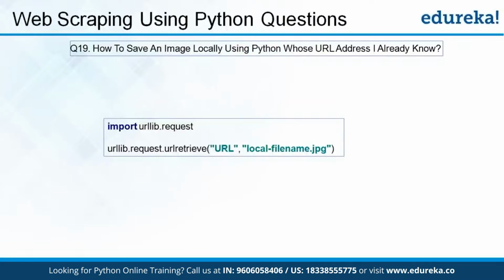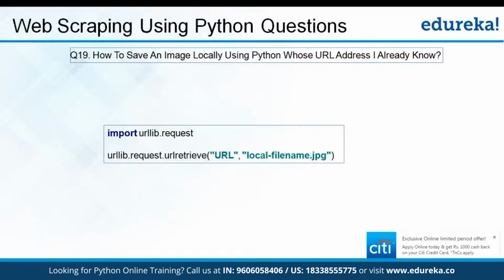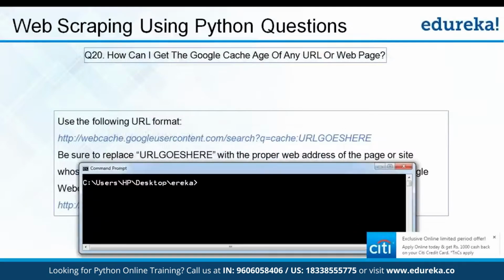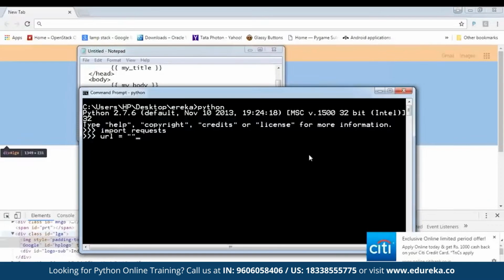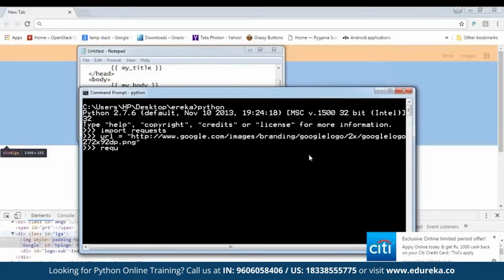Okay, so there are various ways of doing it. This will work directly if you're using it from your local. So typically what I would do is something like this: import requests, my URL is equal to http www.google.com, and then requests.get(URL). Okay, so you see that you are getting a response, r is equal to requests.get. Let's do this with open of image.png, comma, wb as f dot write.